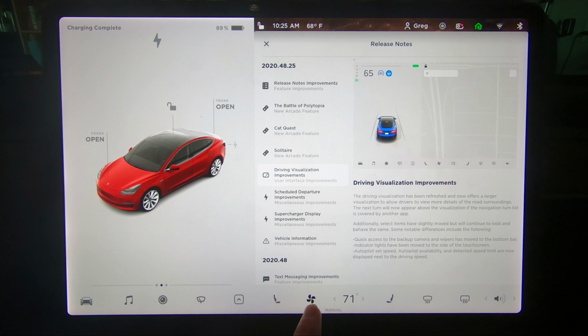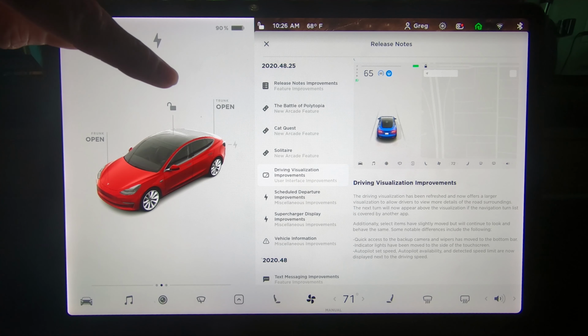But yeah, that's almost like a black color, and then that's like a gray color. If I click on it, no, it's still a gray color with the red beacons. So that's all still the same there. Okay. Oh, look at that. It's telling me I'm on manual. I don't remember that being there before. So that's interesting. So now you know at a glance if you're on manual or not.